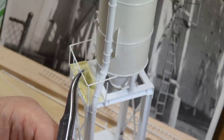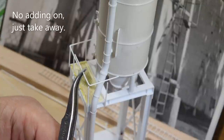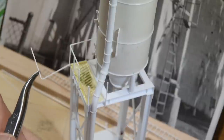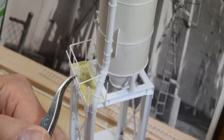Somebody also made a good point. They put it into their solvent to make a kind of filler. So I call it total subtraction, where you subtract the part to make it fit after it's glued in place, okay? That's the method that I generally use because it makes it so much easier, rather than trying to fit an exact size part like this that's this fiddly.